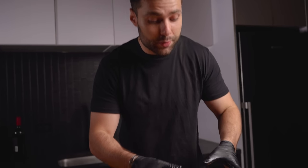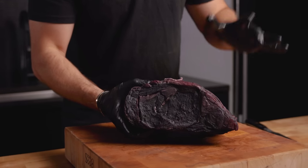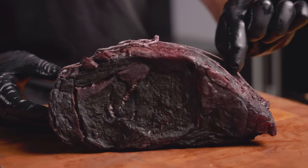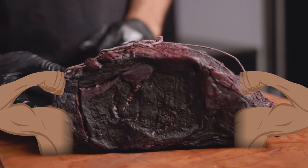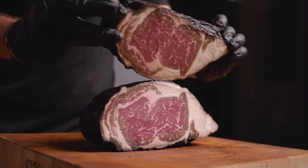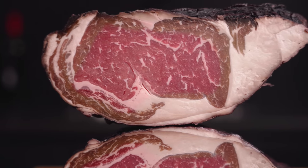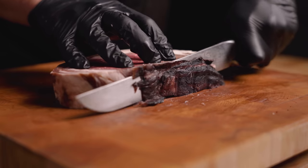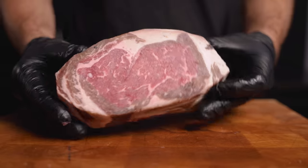Next up we have our wine-soaked ribeye. Needless to say, this is the one I'm most excited about — this steak is literally purple. As you can see, it looks like this steak went to the gym over the past 30 days; it's lost quite a bit of weight. Slicing into it, very similar visually as the previous in terms of oxidation, and I could definitely smell the wine. Then I proceeded to remove the pellicle, leaving us with a perfect ribeye.